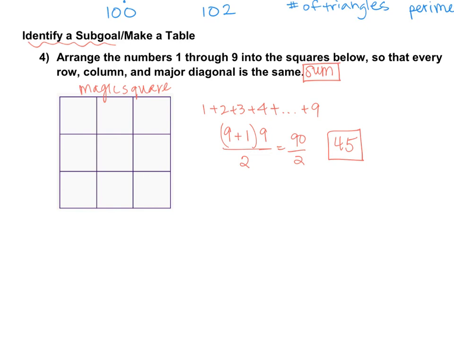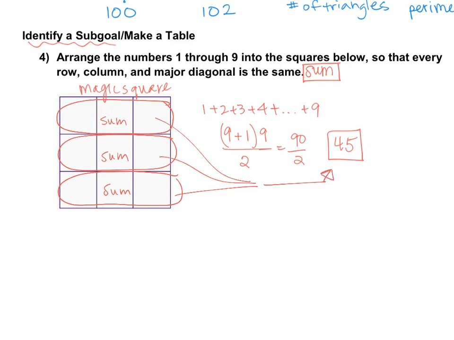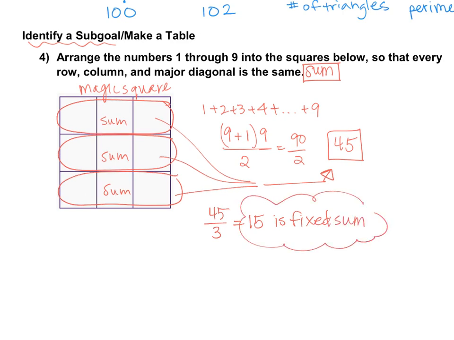So if you think about what we're trying to do right now, again, this is kind of our sub goal, is to figure out, well, what does this sum have to be? And if you notice, if we look at these 3, I could look at rows or columns, either way, I have that this sum is the same as this sum, which is the same as this sum, and all together, this has to be 45, so they have to be the same sums. So really I could take the 45 and divide by 3, and I know that 15 is that fixed sum of every row, column, and diagonal. So that was kind of like our sub goal. We want to find out what that sum has to be.